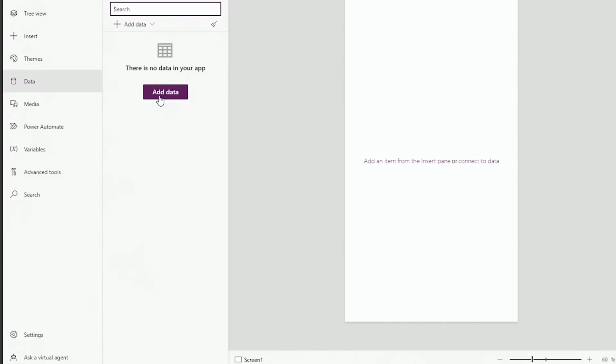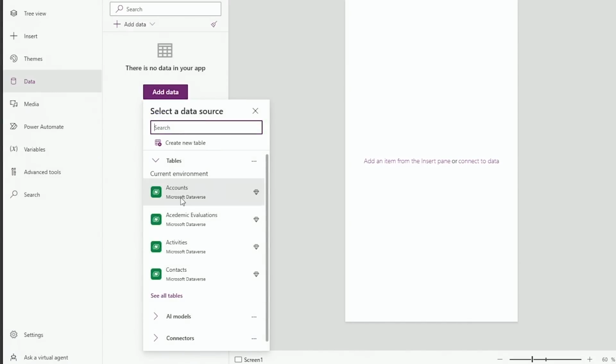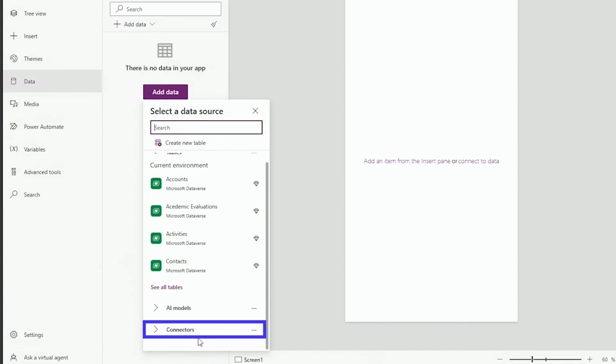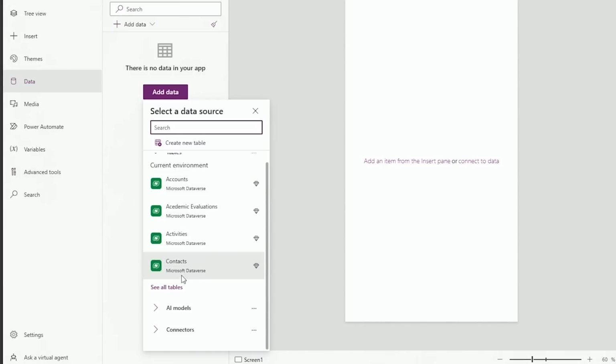So we'll just click here, add data. If it was external data, we would come down here and use connectors, because that's using the Power Platform API connector to go find that from that source, like SQL Server or SharePoint or anything. But since it is Dataverse, they're all right here. And you can see we have some of our standard tables like that contact table available right here.